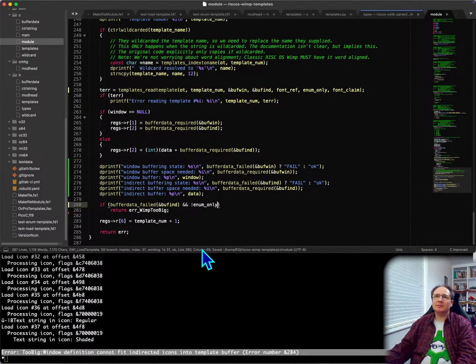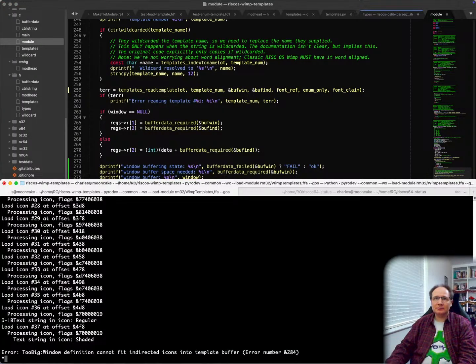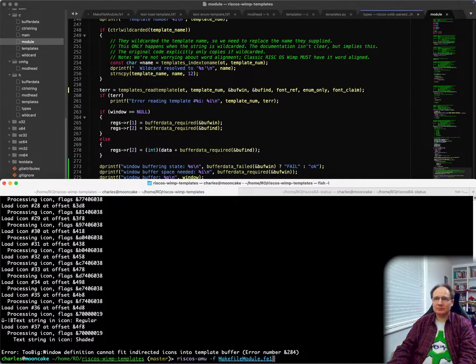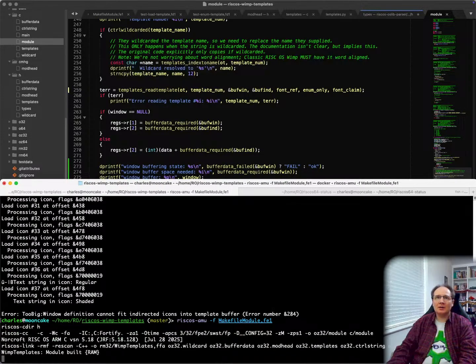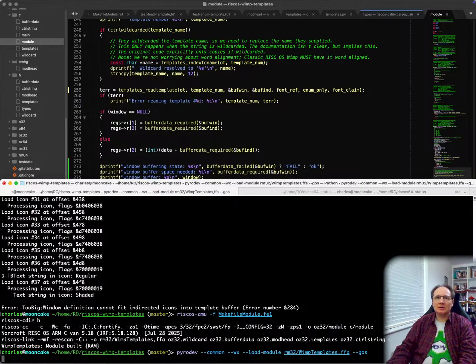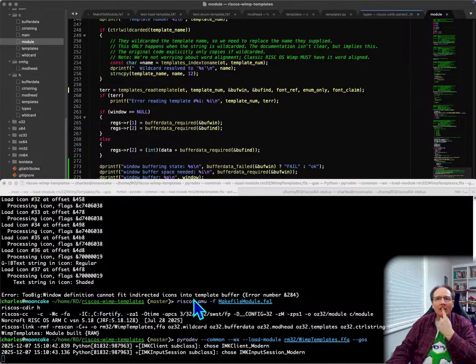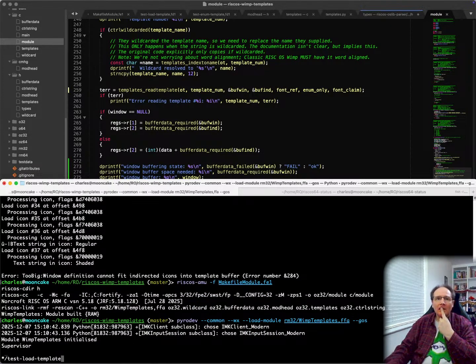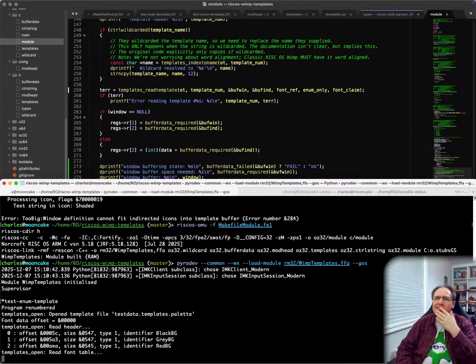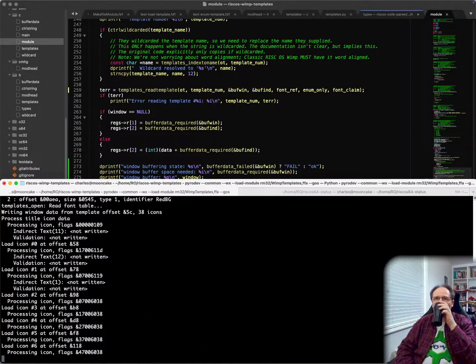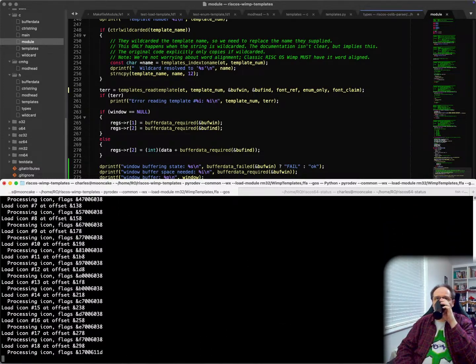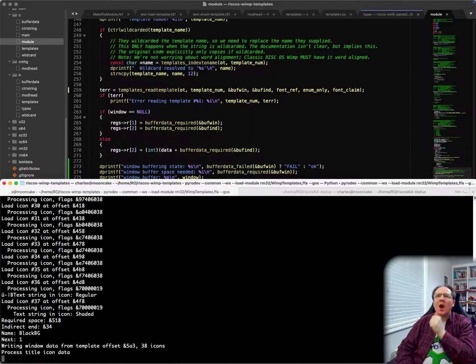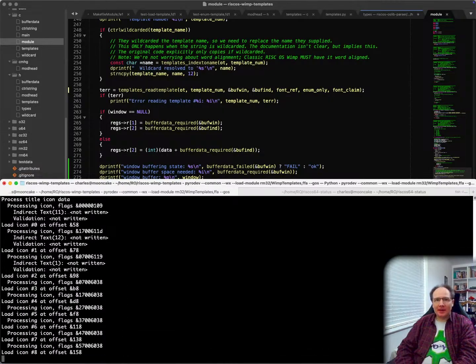And not enum only. I think that's working better.